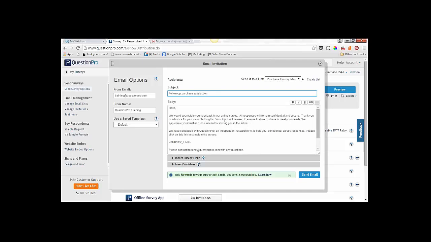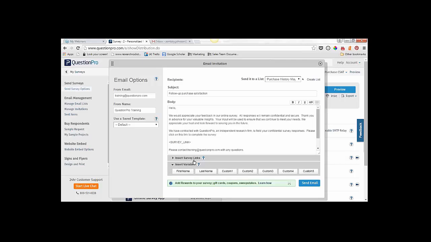And here in the body of the email, I can select some more information. So first, we can use these custom variables. Again, please remember, first name and last name, these are the two that you would use if you use that email address, comma, first name, comma, last name, comma, custom 1, etc. Right now, my first name is under custom 1. So we'll do hello, custom 1, and it automatically puts the information for me into the invitation. If I had changed these in the mapping, I would see that display name would appear here instead of custom 1.